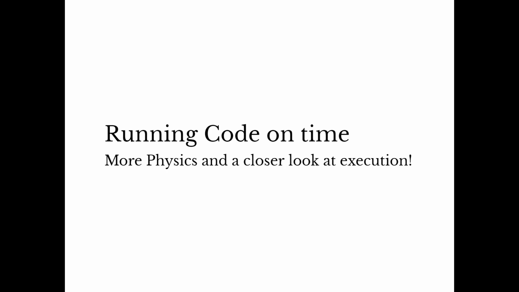So let's talk about running code on time and what that means. We're going to look a little bit more, review a little bit of physics, and also take a close look at execution: when code runs, the type of code that you're writing in your scripts, in your monobehaviors, when it's actually being run, and what the implications are, especially with regards to physics. We're talking about simulations here, and so obviously accuracy, smoothness, and all that sort of thing matter a lot. And we'll dive right in, shall we?